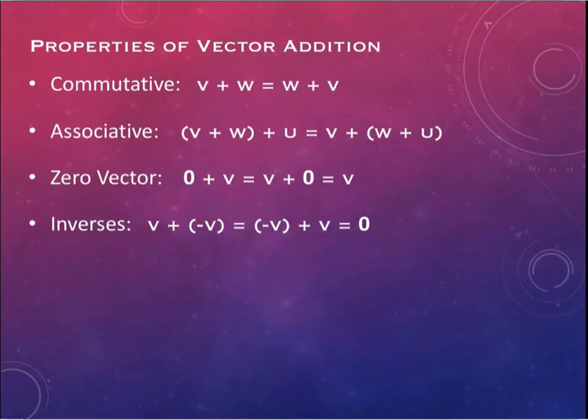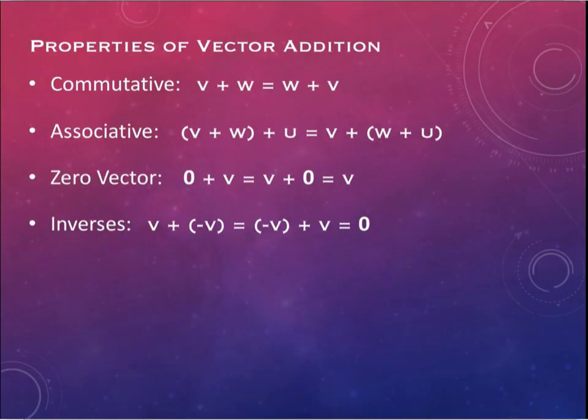So there's some really good properties for vector addition, and there are a lot of the same properties that you know from real numbers. You probably don't remember all the words for them, which is okay. Commutative just means the order doesn't matter. So if I start with v and then I go to w, or I start with w and then I go to v, it's the same thing. Okay, and I'll draw you a picture for these to show you, at least a couple of them, to show you that this makes sense.